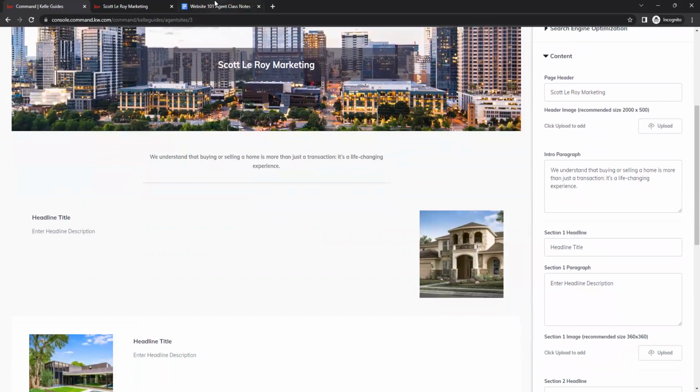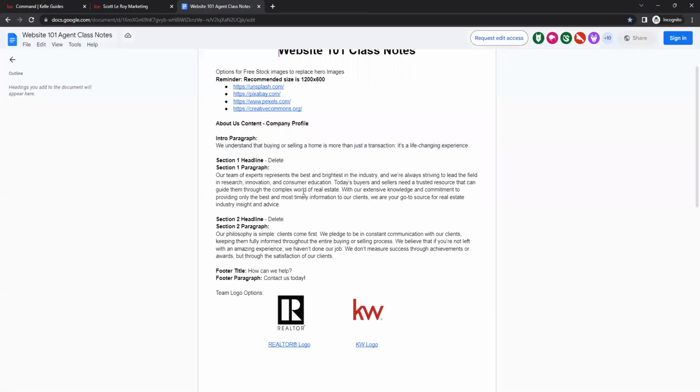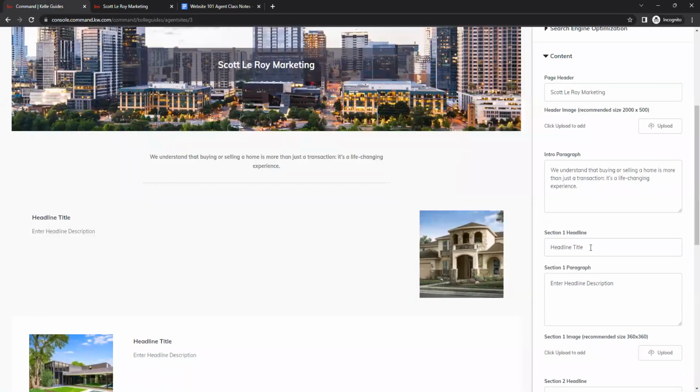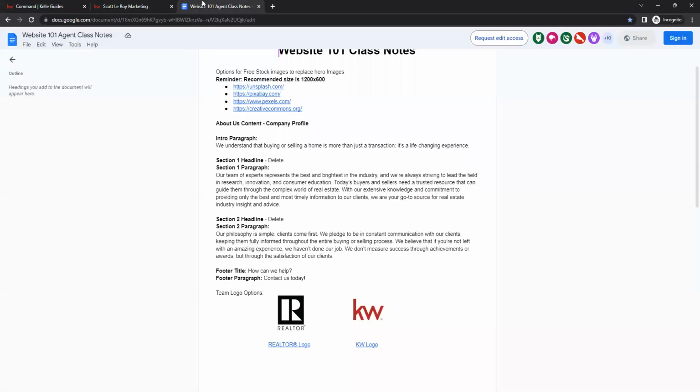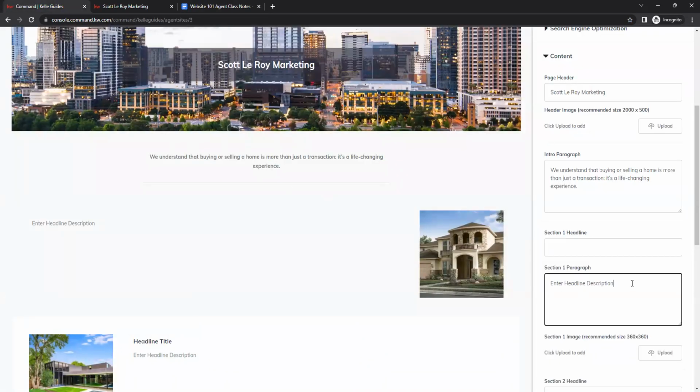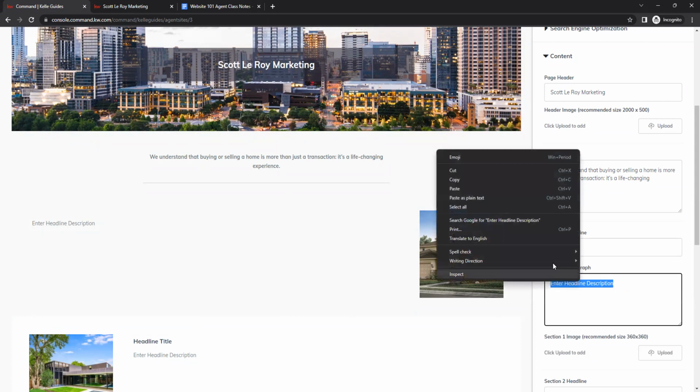So you can follow along with those notes. Next we have our section 1 headline. It says to delete that. So we will find that headline here and delete that text. And then for our section 1 paragraph, we will highlight all of that. And we're going to right click and copy. And go back and paste that into this paragraph box here.